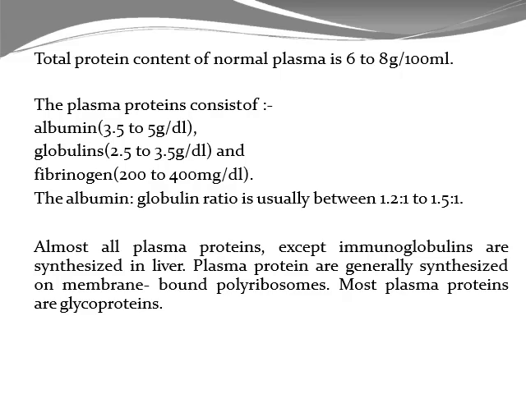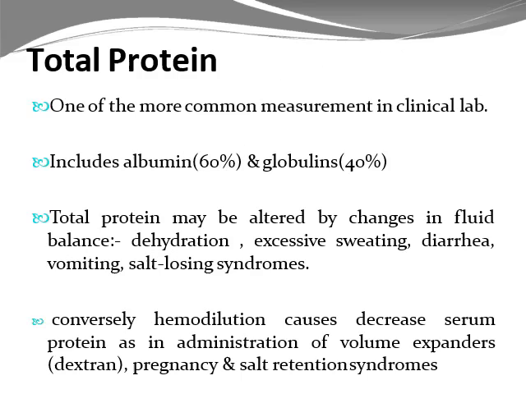And we have also learned that most plasma proteins are glycoproteins. The term total protein is very widely used in a clinical setup, mostly in order to diagnose liver conditions, how well our liver is functioning, etc. It's one of the most common measurements in clinical lab. It includes mainly albumin as well as some globulins. The amount of total protein can alter based on the body's condition.